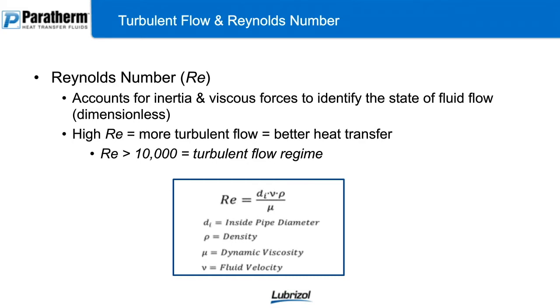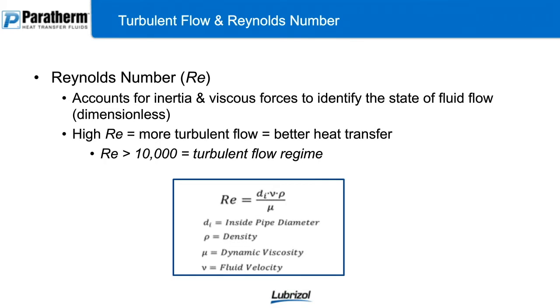Well, like we said, it accounts for both the inertia and the viscous forces of the fluid. So movement of fluid is going to be determined by how much area it has to move within. So the inside pipe diameter is the first element. Next item that takes into account for Reynolds number is going to be the fluid density. Now, when you think about density, it's how tightly are the molecules packed into that fluid. Okay, so we talked about energy as just heat movement, and you need to be able to move that heat across not only a pipe wall, but across the fluid molecular structure as well. So the tighter you have your fluid molecules packed in, which is denoted by a higher density, the better your heat transfer across the fluid itself.